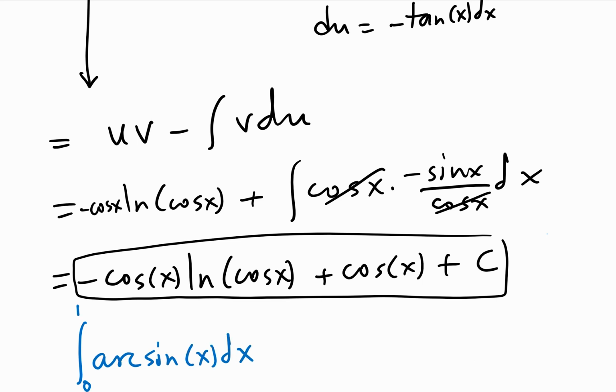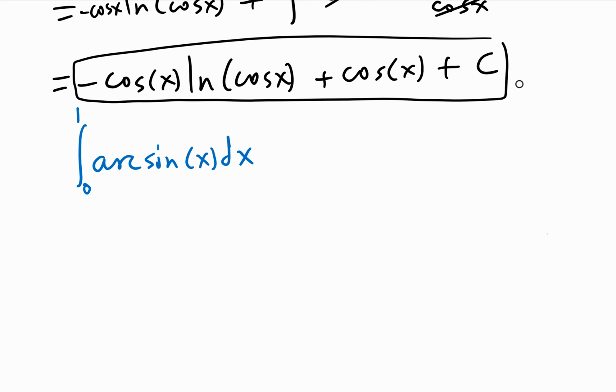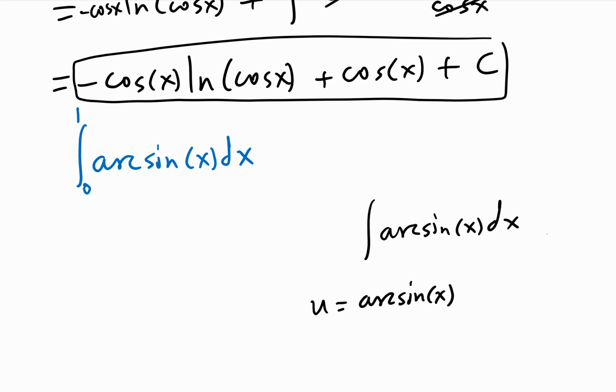This one, let me make it a definite integral, arc sine x from 0 to 1. First, note it's a definite integral, so different people might approach it differently. Some people, when they use the u, change the bounds from x to u for the definite bounds 0 and 1. I don't do that. I just assume it's indefinite, and I do the work on the right side. The only function I have that can take u is the arc sine, which is the same as sine inverse, and whatever is left, the dv, is dx.